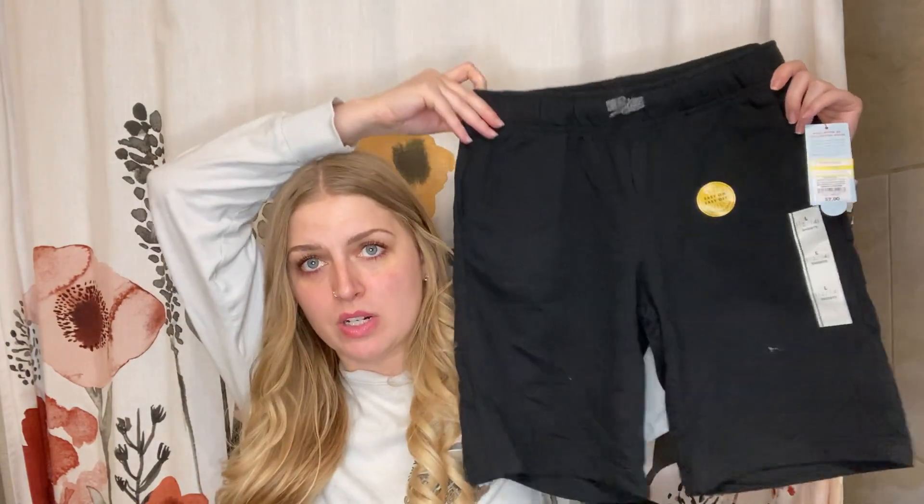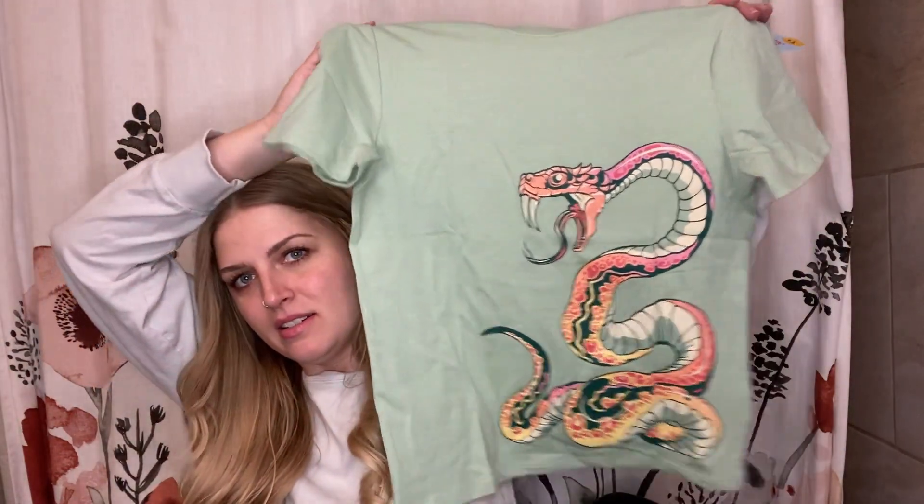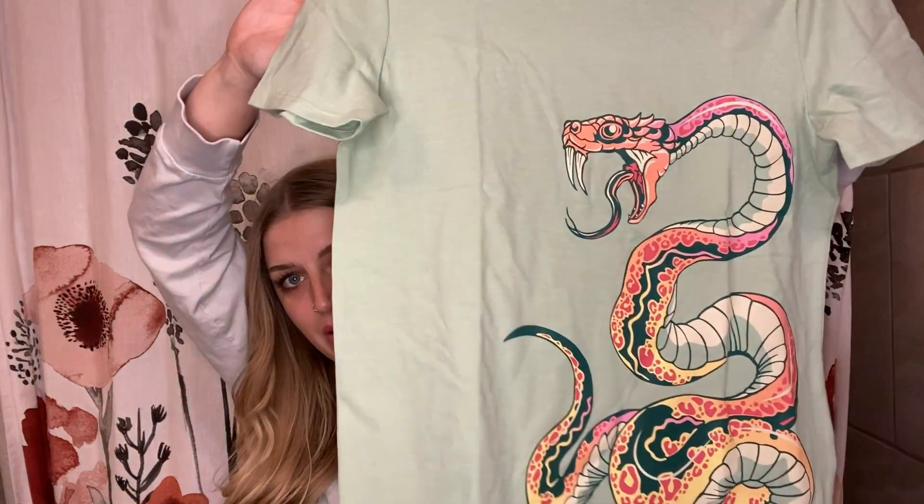Let's do oldest to youngest again, and all of these clothes are from Target. So for my oldest, just some black shorts. Even though it's winter, spring and summer will be here soon, and these are also on clearance for like $3.50 — pretty good. We also live in Texas, so we have more hot months than cold months. And then I thought he'd really like this: a snake with big ol' fangs — how cool is that? So that's going to be his Valentine's. I think everything is Cat and Jack for all of the kids.